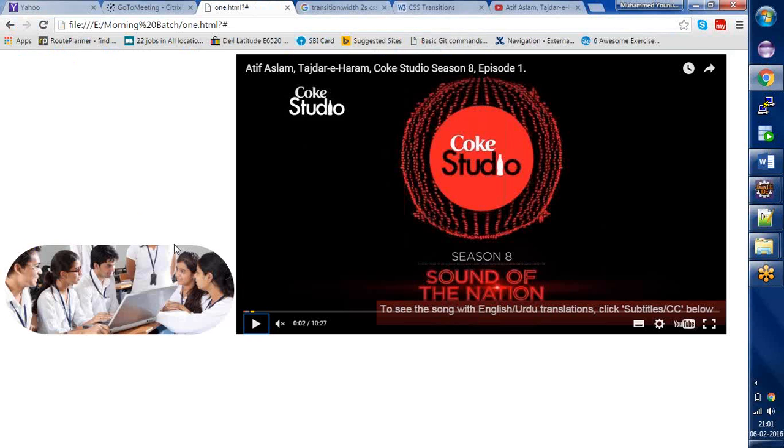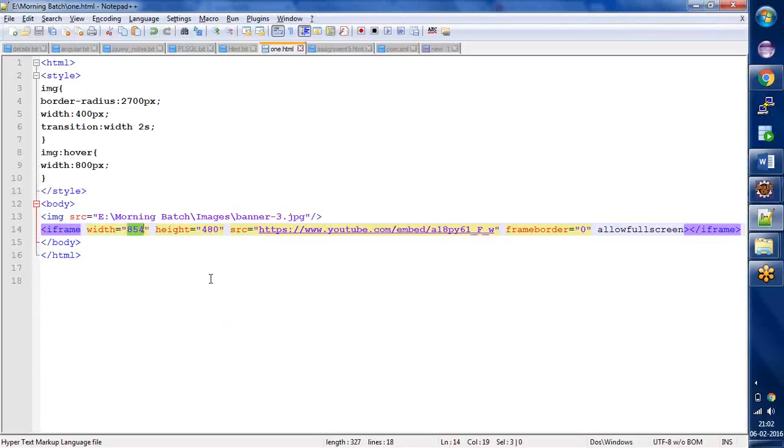One thing you have to remember in this, whenever you go with audio and video, you have to make it muted. There are some attributes in that. If you open in Dreamweaver, you will come to know about the further attributes in that. Because if someone opens your site and suddenly they are getting some music, what they will be doing is closing that site immediately. This happens with us also.